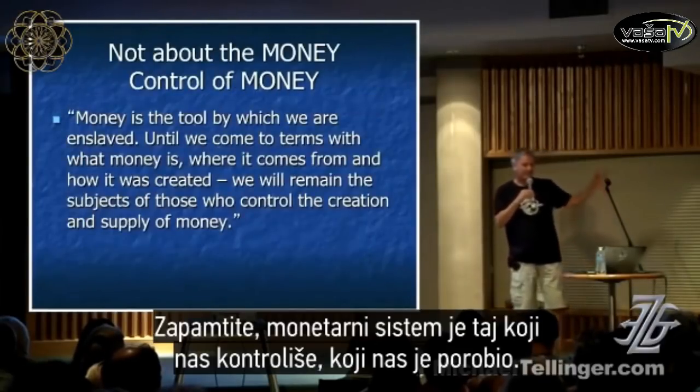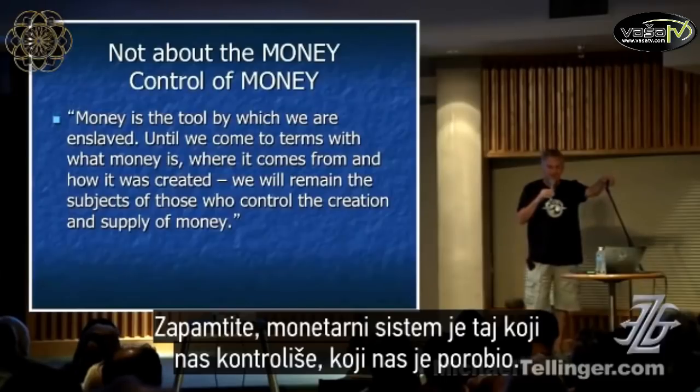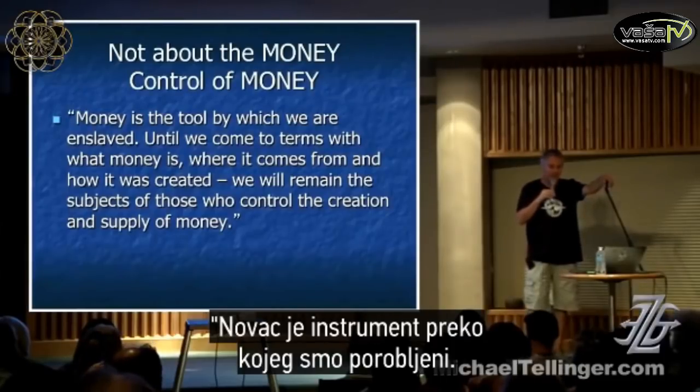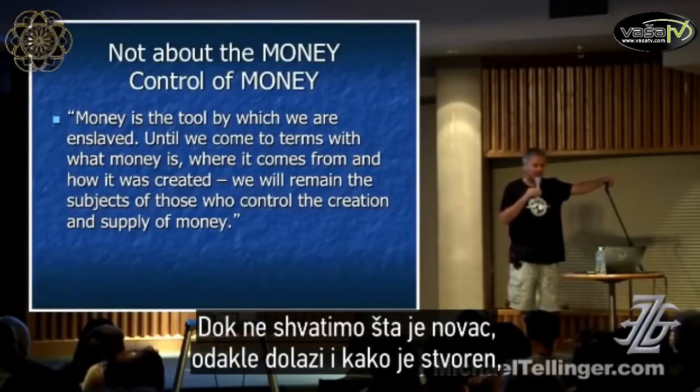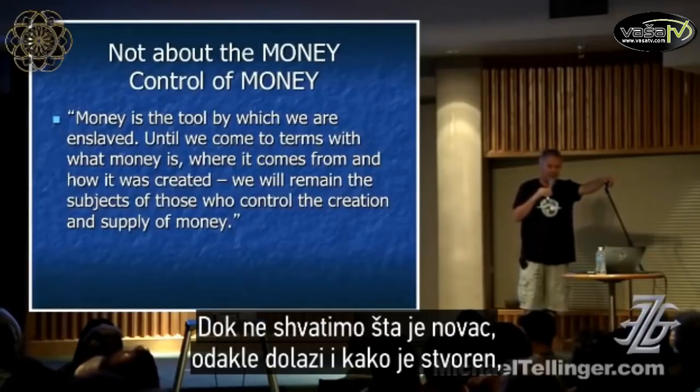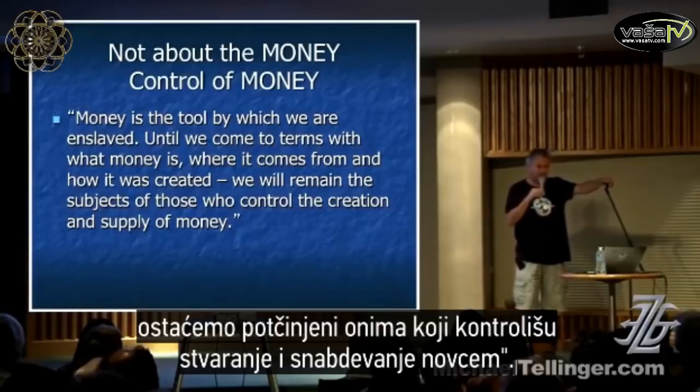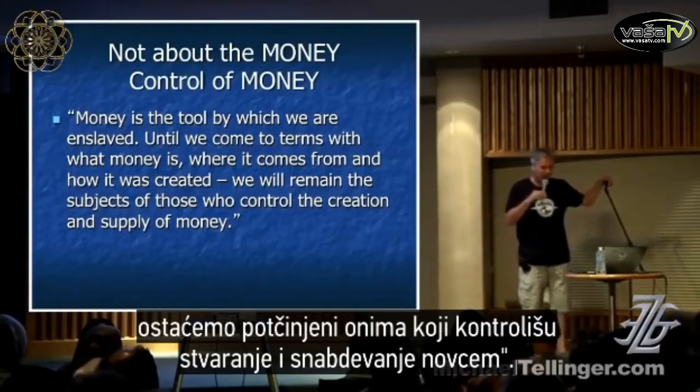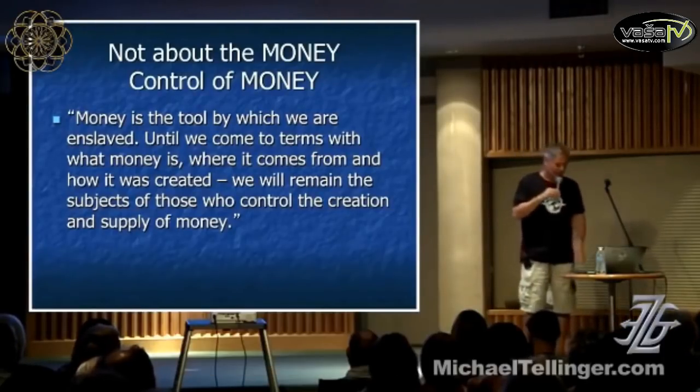And remember, that it is the money system that has controlled us, that has enslaved us. Money is the tool by which we are enslaved. Until we come to terms with what money is, where it comes from, how it was created, we will remain subject to those who control and create the supply of money.